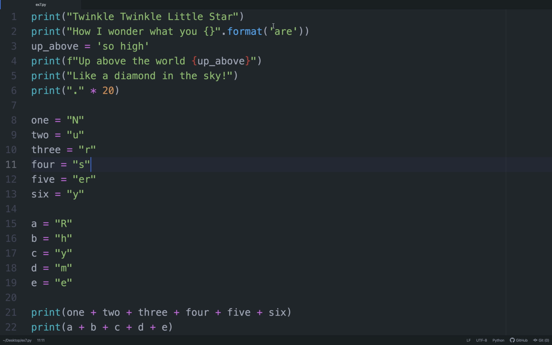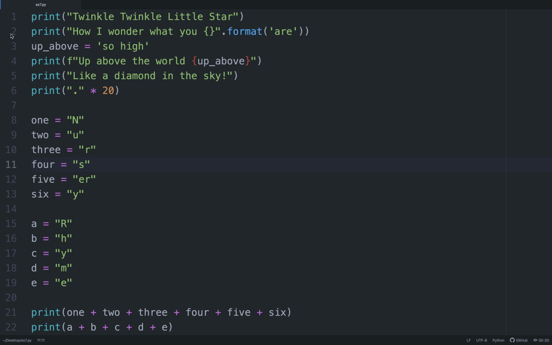Dot format, parenthesis. The only thing that's different in this function from the last exercise is that while in the last exercise we used a predefined variable which contained a string inside these round brackets, instead of doing that, we directly use a string inside this dot format function. So what this basically does is directly put this inside of this curly bracket inside this print statement.